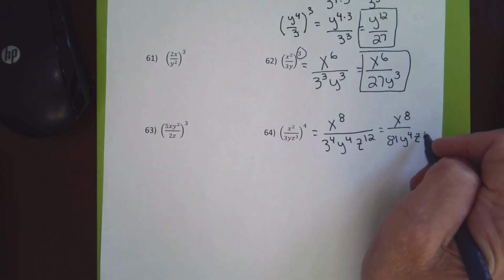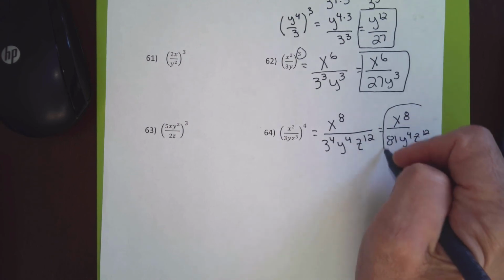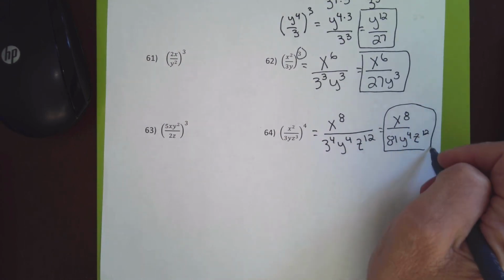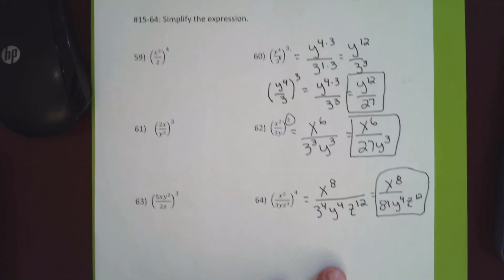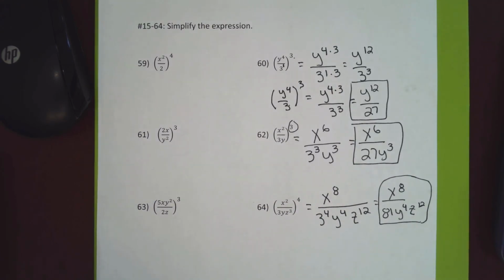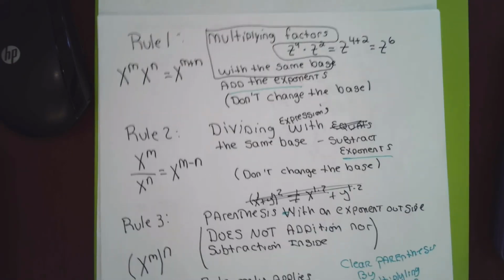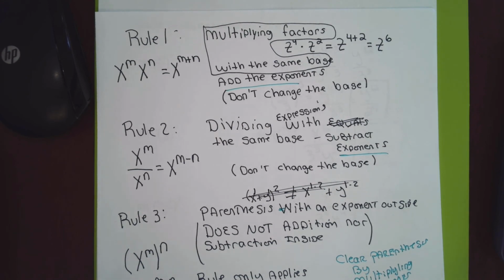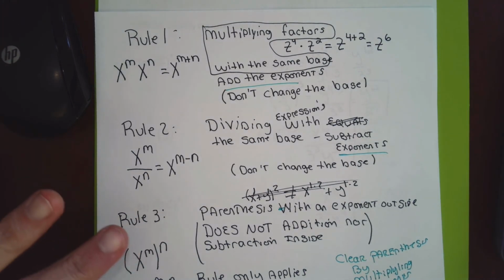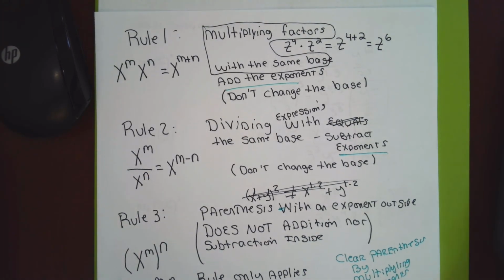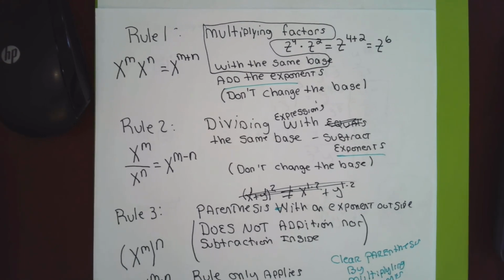So hopefully you followed along and were able to do all the odd-numbered problems in this section, and hopefully you checked all your answers to make sure they're right. So you really need to take some time and make sure you really understand these 3 rules from section P1 before you march on to section P2, because section P2 uses these rules again, but it makes the exponents negative, which just makes everything harder.